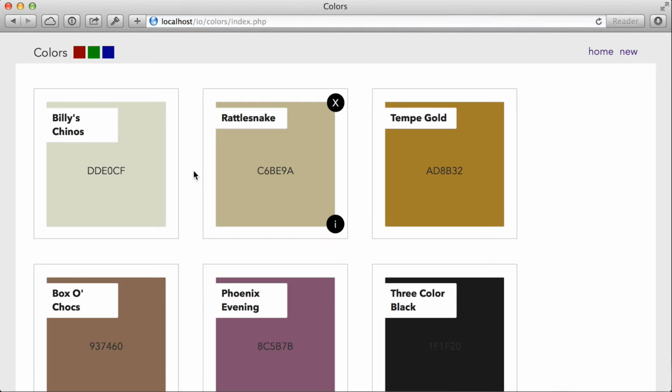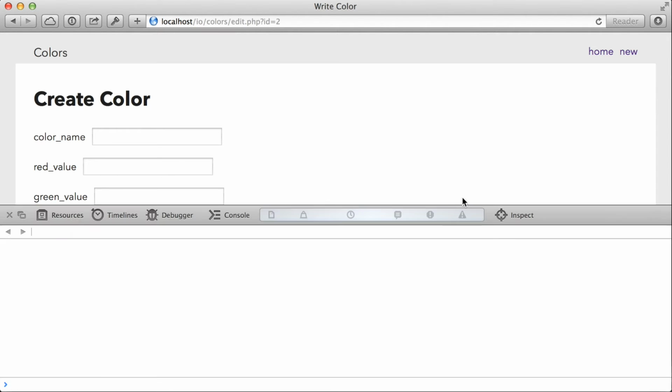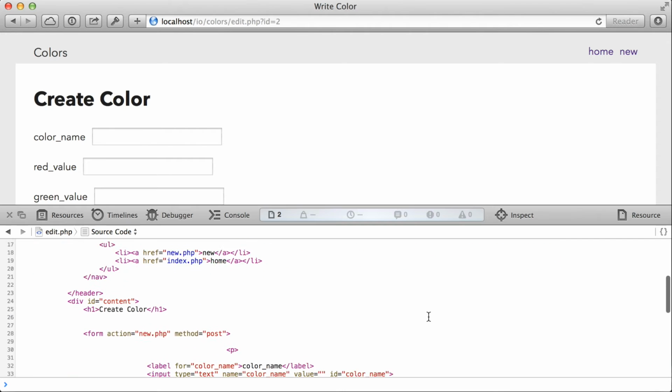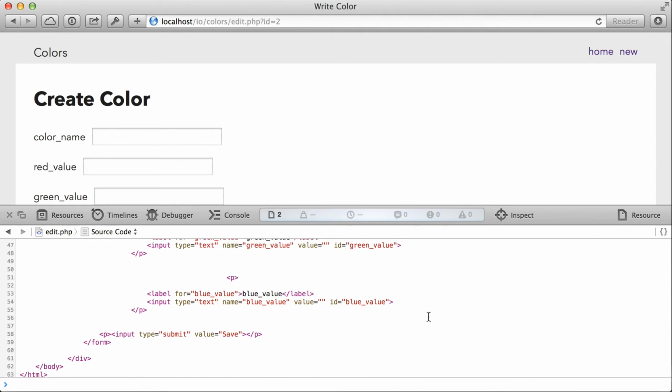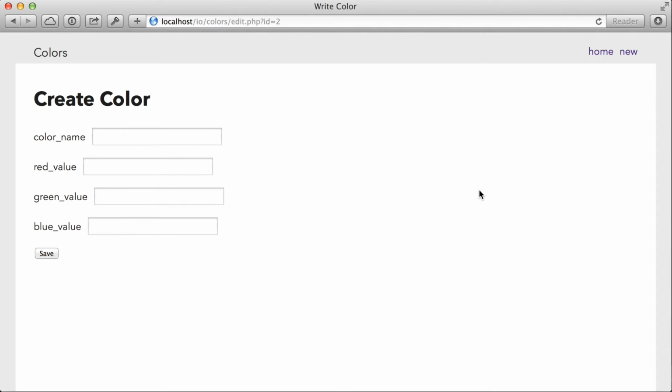If I go back over to my main page and click on the edit link for a color, still no filling into the form. Let's check and see if there's any errors in the code. I don't see any actual errors occurring, and at the same time we're also not getting redirected anywhere. So that makes me think that it sees that we do have an ID, it does see that we have a color based on that ID, but I'm dropping the ball somewhere with getting that data transferred over and filled into the actual fields. Let's go look at the code again.